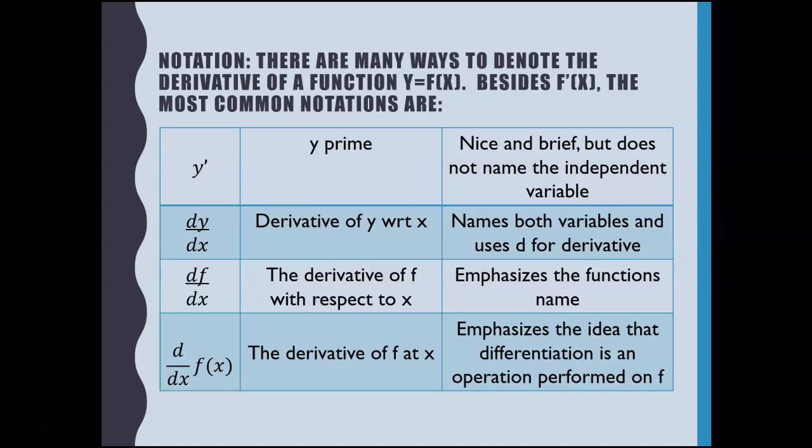We're going to get to a unit called implicit differentiation. Our denominators are not always going to be a dx. There will be times where our denominators are dt, standing for the derivative with respect to time. So in physics, if you had a function s of t, then that would be d dt of s of t instead of d dx of f of x. So whatever is in your denominator is what you are deriving.